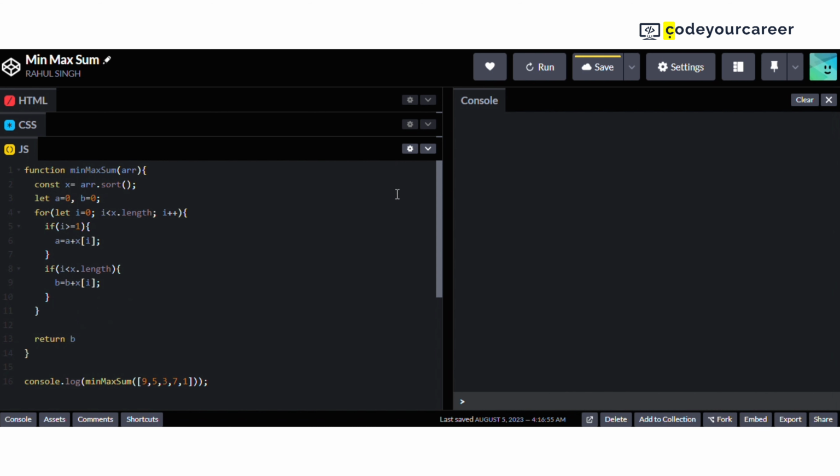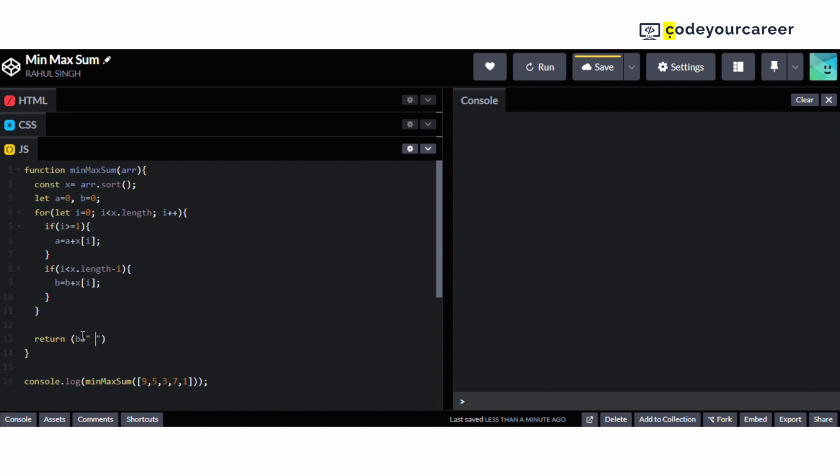Now let's talk about the minimum, which is the one that is confusing. Let's see. 25, yes, this is not correct, so we'll have to work on it. Actually, the index numbers go from 0 to 4, but length gives me the exact length, that is 5. So you need to understand the difference between going 0 to 4 and the length, which is 5. That's why I have to subtract 1 from the last index number, that means 4. Now I'm getting both 16 and 24.